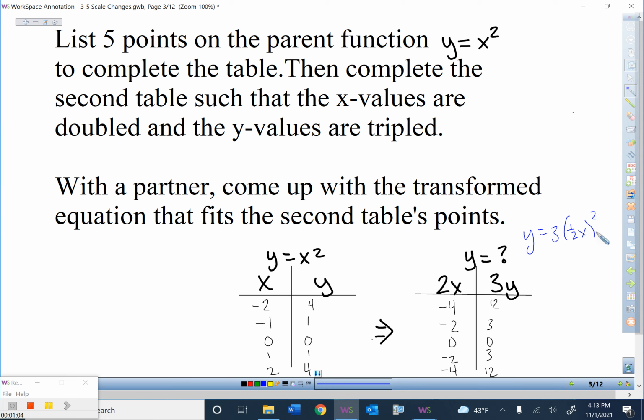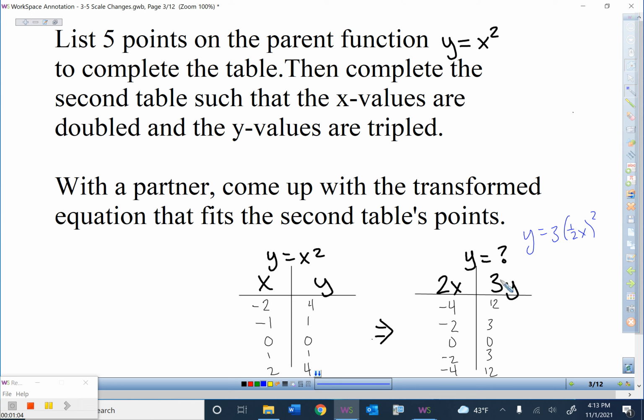When we talk about transformations, just like with translations, scale changes work a lot like translations do, in terms of what is on the inside of our grouping symbols is kind of backwards from what we think. For example, if we see an equation that said x plus 4, that would move the graph to the left 4. Similarly, if we had a -4, it would go to the right. It's backwards. We talked about this a little bit already, but when you see a 1/2 on your note card, that fits into horizontally stretched, which is a little bit backwards. So when we're doubling the x values, that really is a horizontal stretch, so we have to have a 1/2 in there to correlate with it.